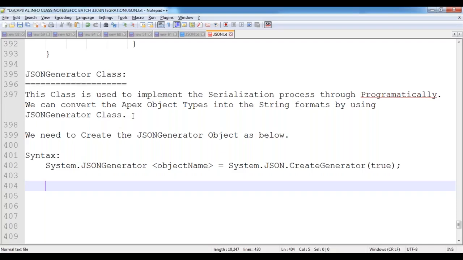In order to create that JSON generator object, we are going to be using the help of a method called createGenerator. By using this createGenerator method, we can create the object of the JSONGenerator class.